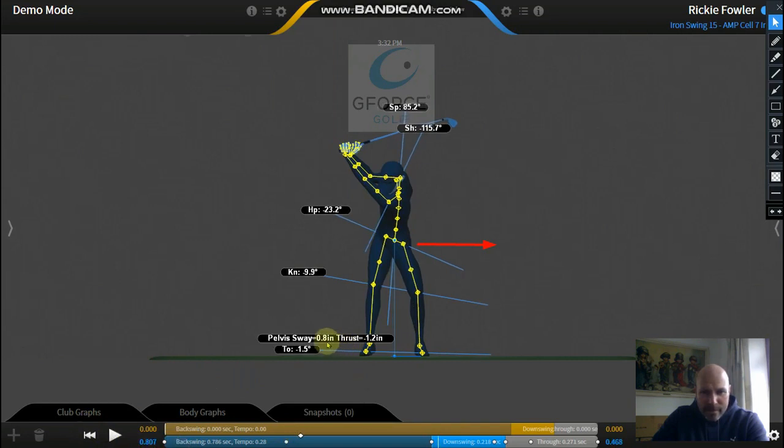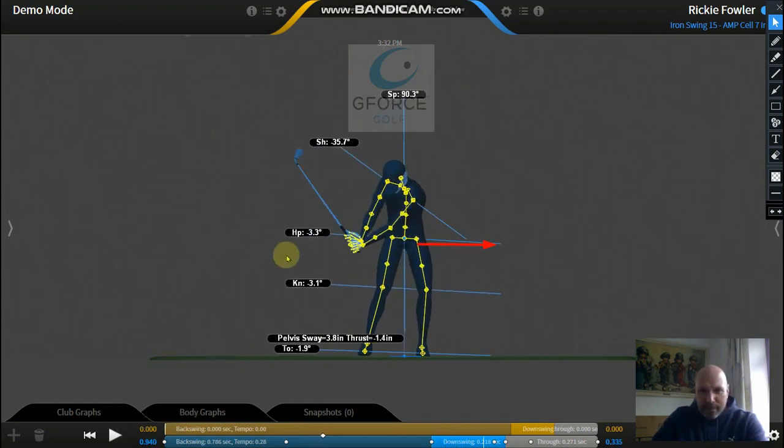Okay, so you can see there, he's almost getting up to an inch further forward before he's pulling that club down. He pulls the handle down, which maintains the lag. If you don't pull on the handle, if you push on it, or if you have too much weight back, that will cause you to release it too soon. He's pulling on the handle, and that's going to maintain that angle for him.